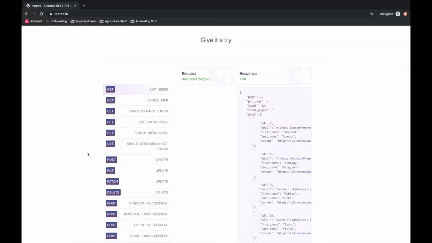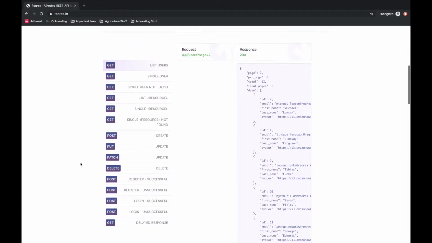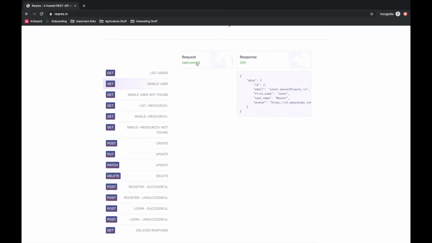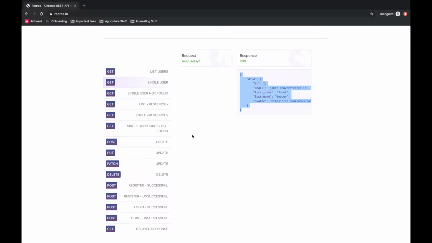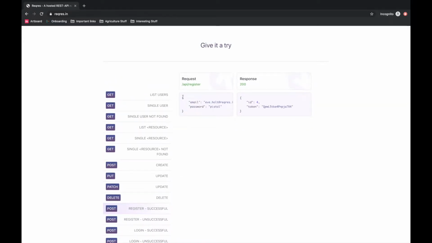We are using two endpoints from this. One is to get the user, this is get single user. It just expects a user ID with the endpoint and it will give you a response in this format. And the second one is a register endpoint, which expects email and password in the request body and returns the response as this.